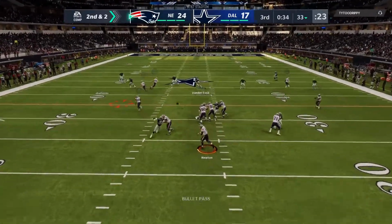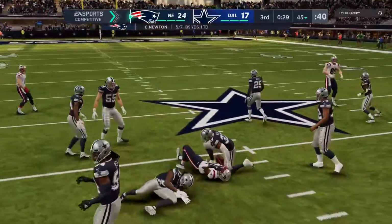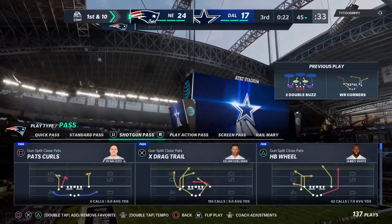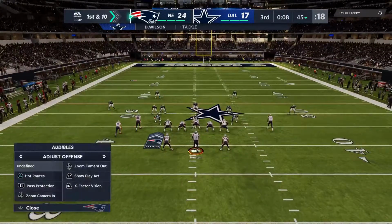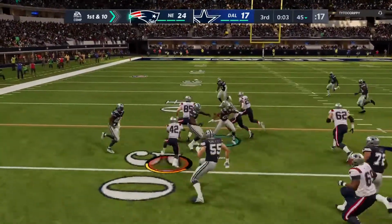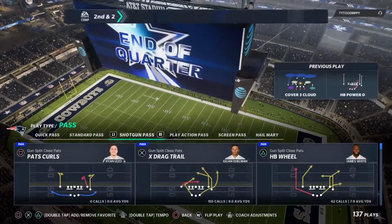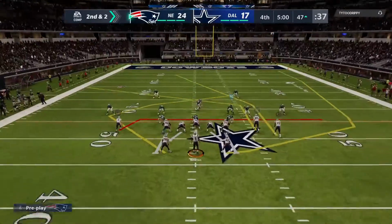On 2nd and 2, Newton. It's grabbed over the middle by White. And brought down, but not before reaching the 45-yard line. But one of the ways that quarterbacks keep all the receivers alive in a play, never lock in on any one guy. Make sure you keep your eyes moving, scan the field. And here he finds the open guy for a nice pickup. And he's got this one across midfield into Cowboy territory. Just what you want on a first down run. Call it 8 yards. And it's 2nd and 2. Cowboys 17.